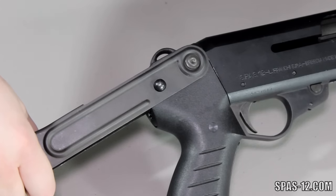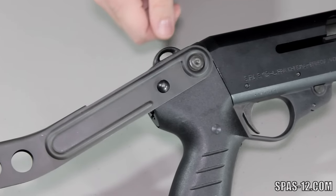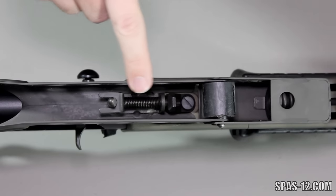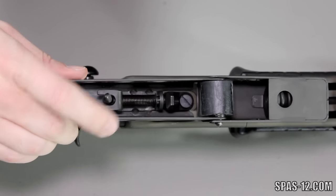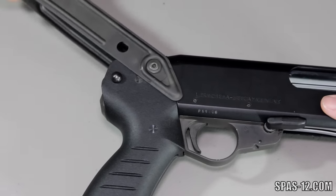Turn it over and check and see if the top sling mount is broken on the pistol grip. These are replaceable but require removing the folding stock, which is a little more difficult. If the folding stock is the style that latches onto the rear sight, take a look to make sure the entire spring-loaded assembly is present and functioning. These aren't easy to replace, so this is important to have. If it's the style that latches onto the pistol grip, make sure everything still folds and deploys properly.